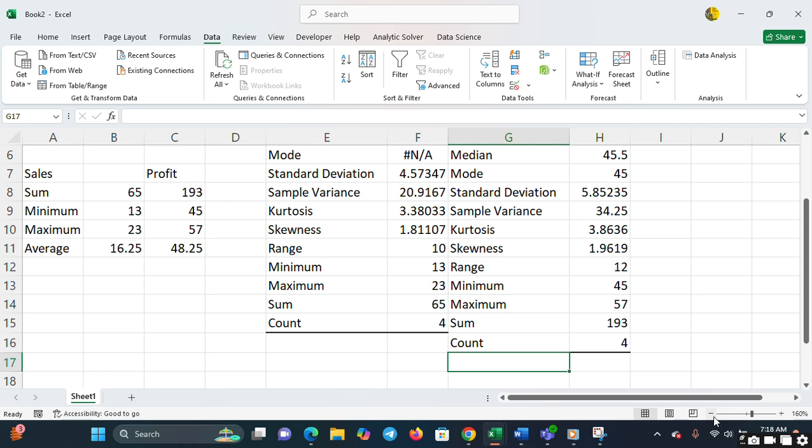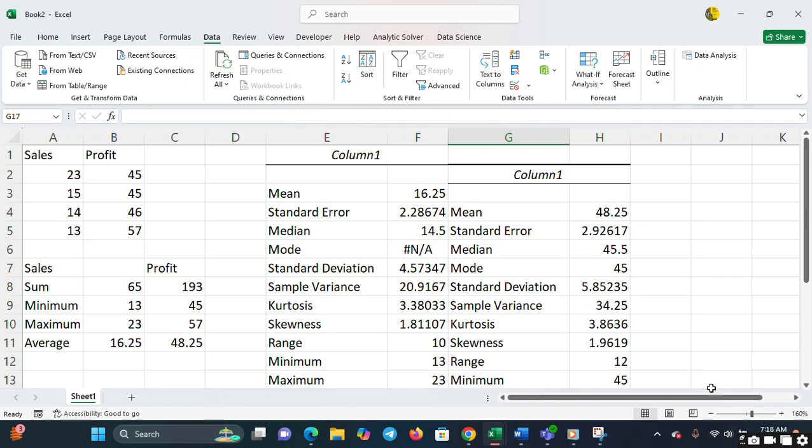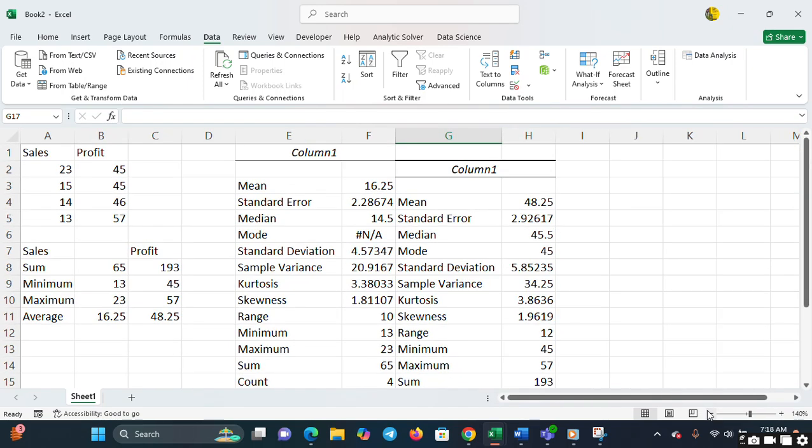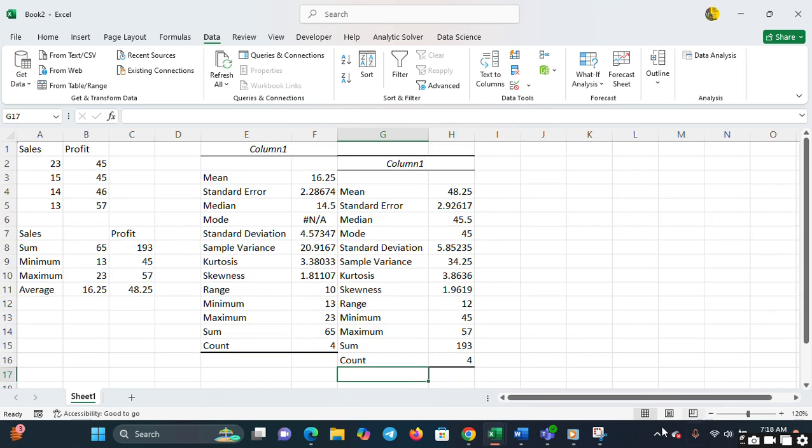So now the one that we did before manually, see that the answers are related together. For this one we have our sum to be 65, where the sales here too is 65. But this one calculates everything for you. You can see the mean, standard error, median, mode, standard deviation, sample variance, kurtosis, skewness, and all at once.